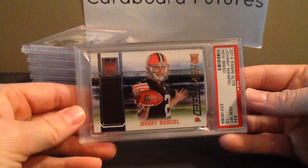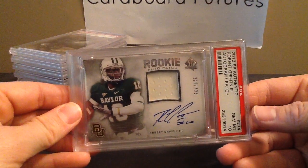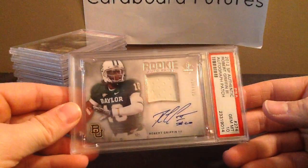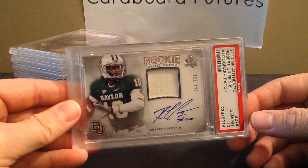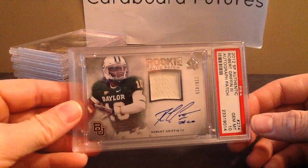It's an SPX Trios card. And I pulled this in the summer out of the case. It's just a Manziel, the $2.99. Thought I'd get it slabbed. This was a single jersey, but it got the 10, which is really tough for this set. There might only be a couple that got 10. I don't know what the pop report is on this set and the card, but I know I've sent in a lot of 12 SP Authentic, and it's tough to get 10s. Nice.